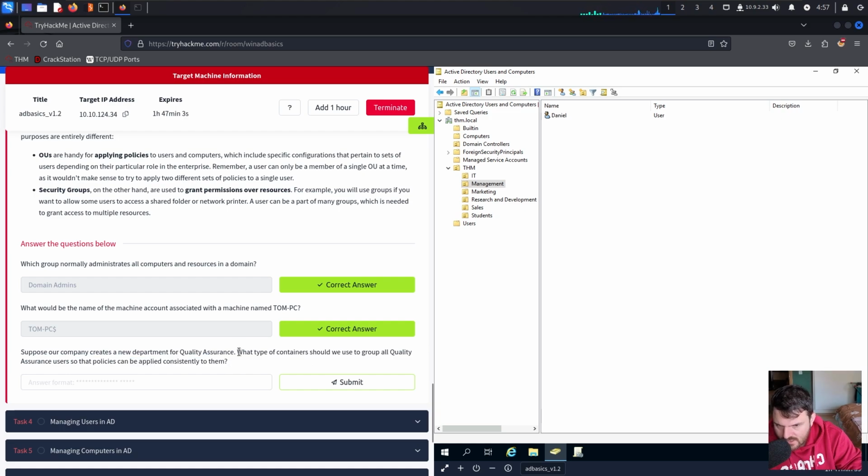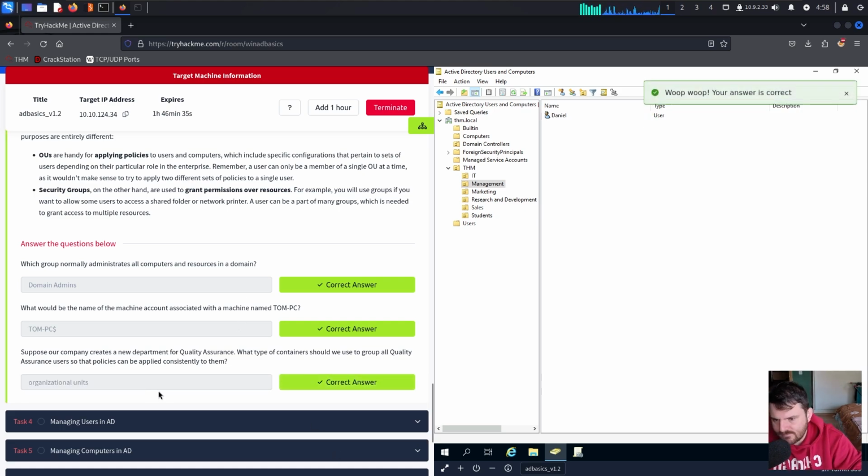Right, so here we can see from the question, it's a group of users that will be inside a quality assurance group, and we need policies applied to them, right? This is an organizational unit, right? It's not a security group. So I will say organizational units. Cool.